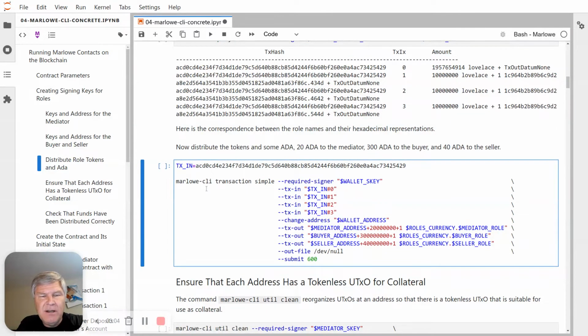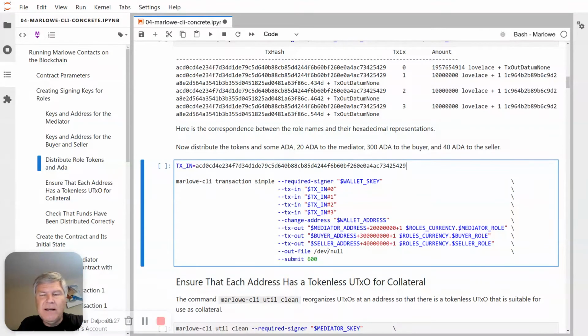You could do this in Cardano CLI, but we're going to use the Marlowe CLI version. Our main wallet is going to sign this, and we're going to consume all 4 UTXOs that are mentioned at the top here. All the change is going to go back to the wallet, and then we're going to send them each to the mediator, the buyer, and the seller, and they each get their 1 role token.